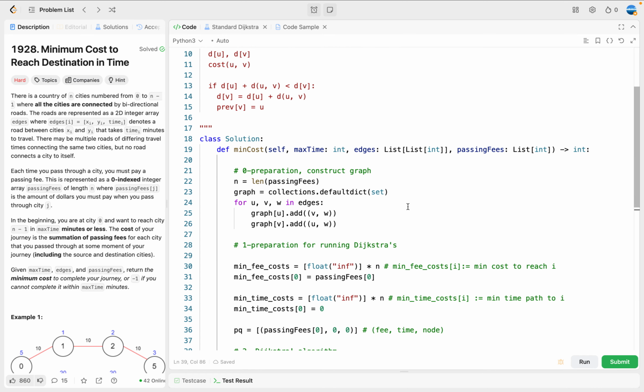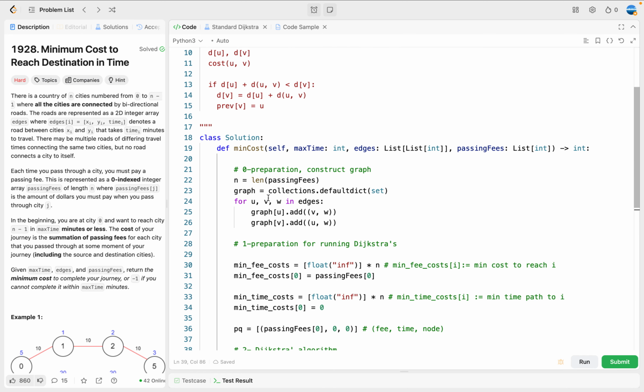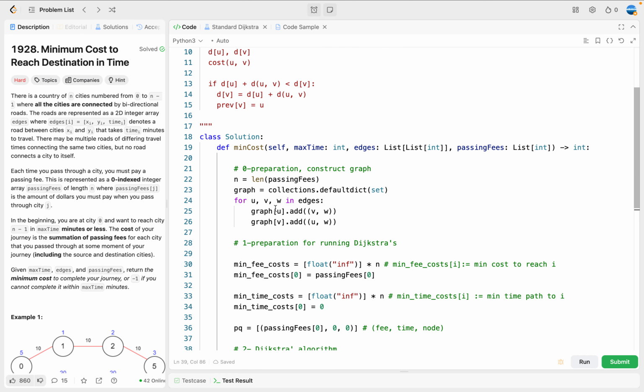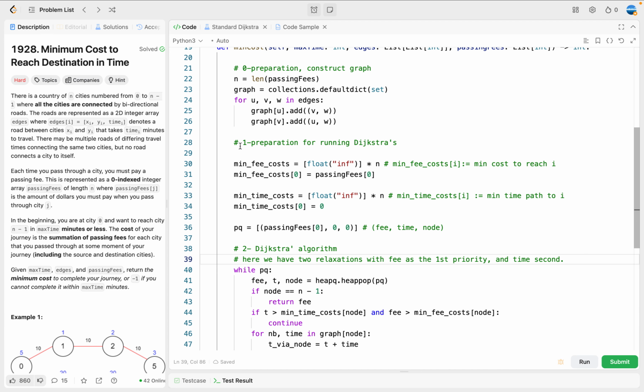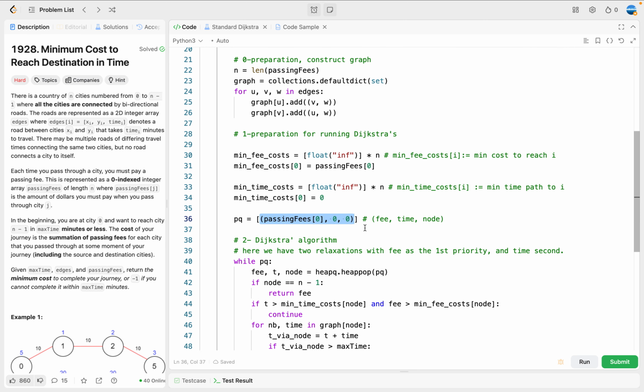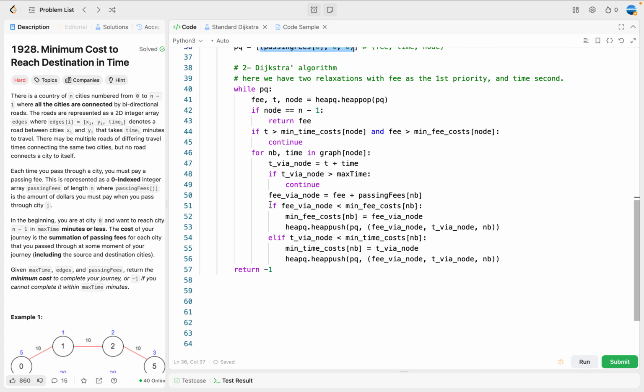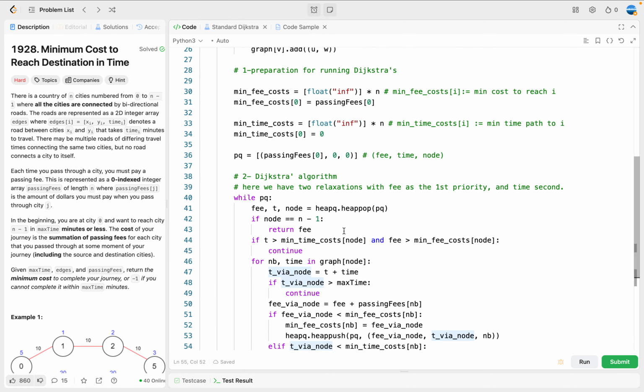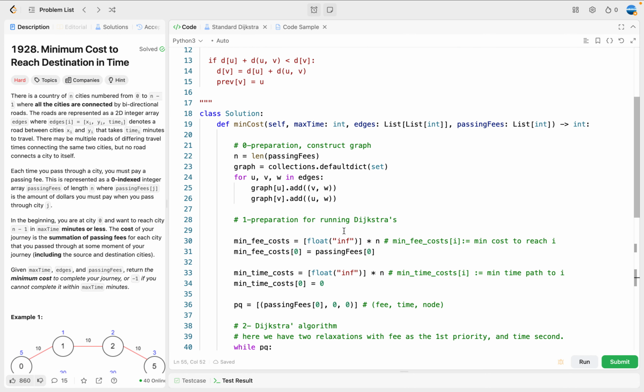If you know the structure, constructing the graph is rather straightforward. Make this preparation and know what you should hold in the heap. That will be half the success. And then if you can arrive here, the if and else if, these two relaxations, and then the code is rather straightforward to interpret. So this may be regarded as the first comment.